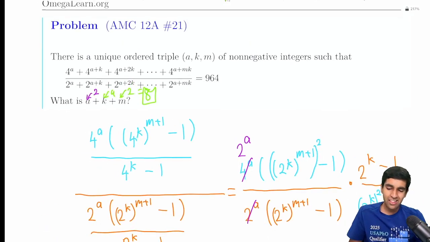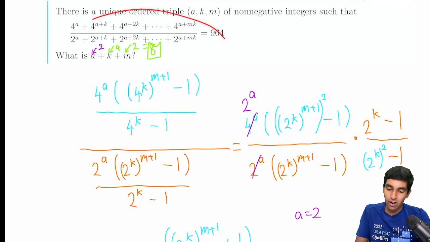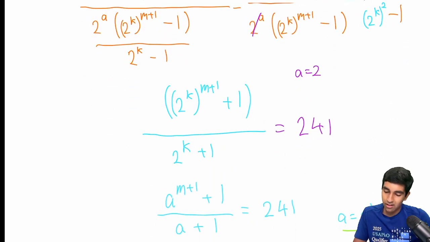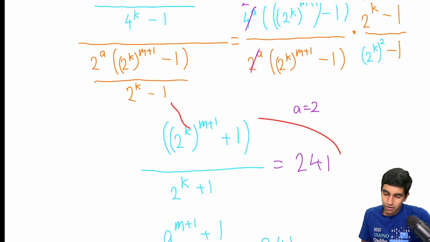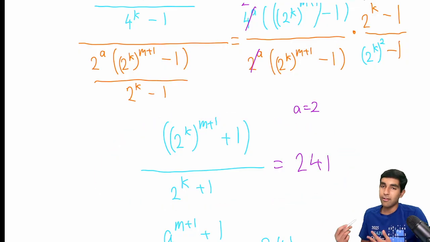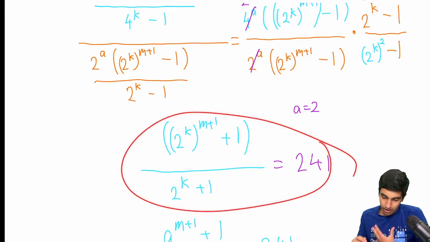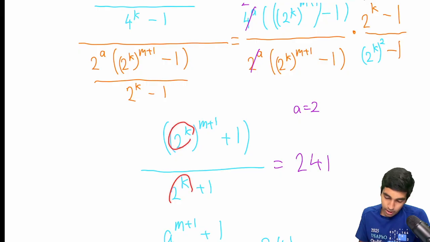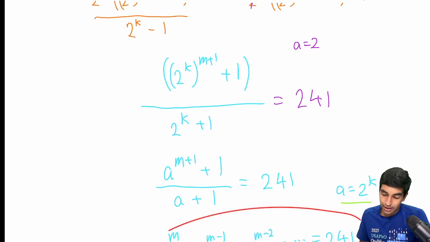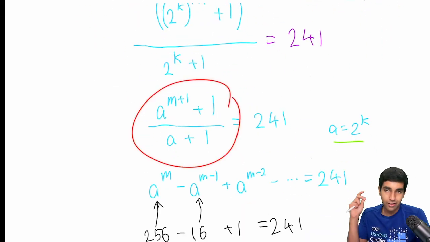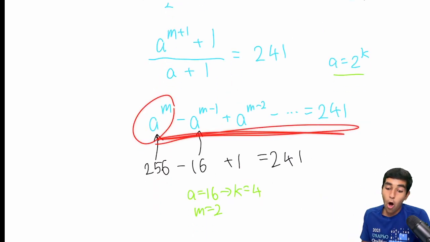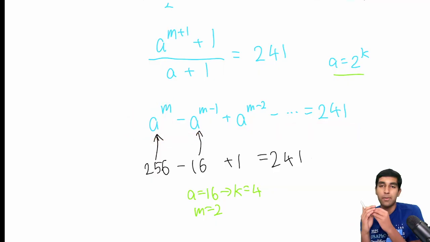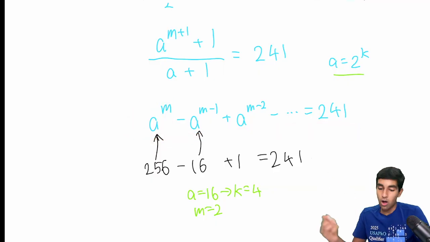A really neat, even though it seems so daunting at first. We do some geometric series analysis. This is really the trickiest part of the problem. Getting to here, I would argue, is relatively straightforward. You just expand. Here's where you have to stop and think, okay, what do you do here? And the trick is just the similarity. You then expand it out because we immediately see this factorization, right? And then we're like, okay, how can we cleverly approach this? Oh, this is going to be the dominating term. It has to be just a little bit above 241, and then we solve here.